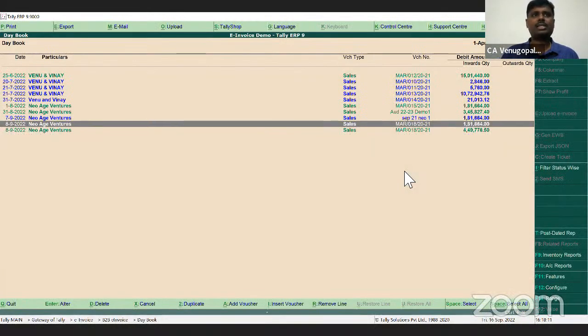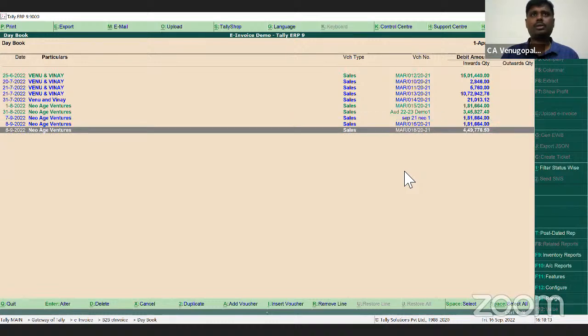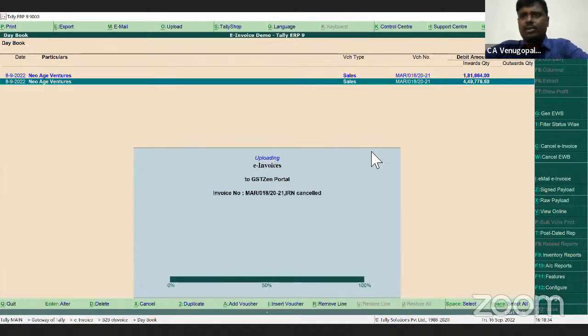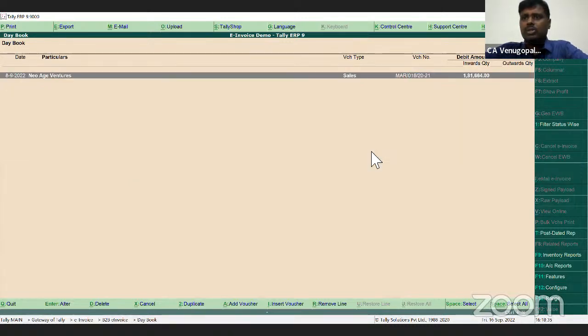I'm going back to Tally here. So this is the invoice. Sir, here I'm using Tally ERP Gold. No problem, whatever. I'm just showing you, it is applicable the same way. So this is an invoice which I have generated, which today we have seen, 4,49,000. For some reason, I don't like it. I have done a data entry. I just press a button, I'll say cancel the invoice. Done. Boom. The invoice got cancelled.